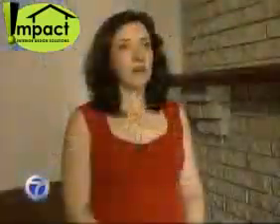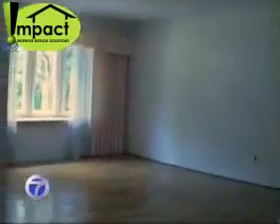Darla saw a number of other problems that could be solved with home staging. It can involve things as simple as just rearranging existing furnishings, decluttering, and organization, or it can be a little bit more extensive depending on the condition of the home. Almost every room would get an update. The goal is to make it appealing to the largest number of potential buyers — you want to neutralize the space but still leave it feeling warm and inviting.